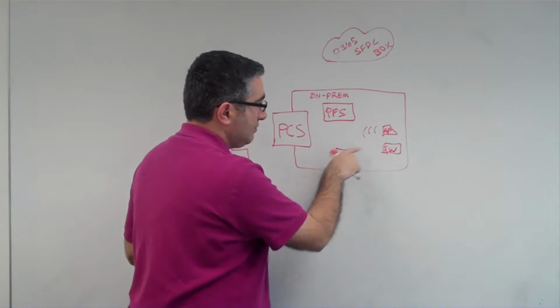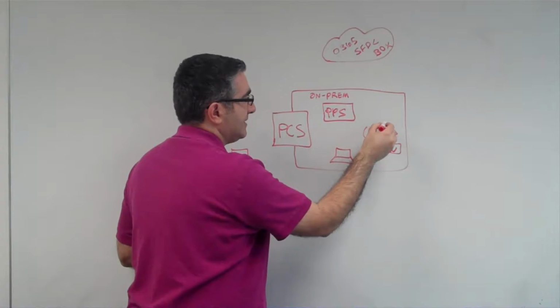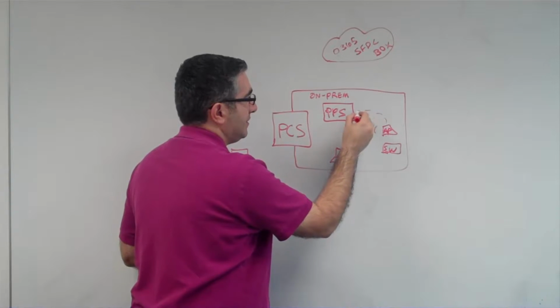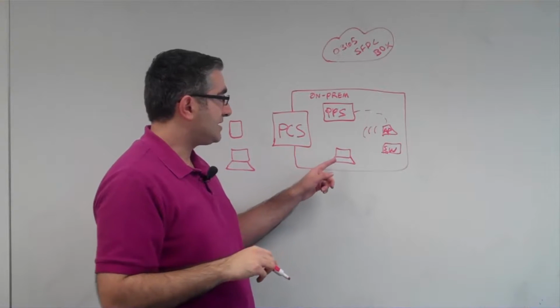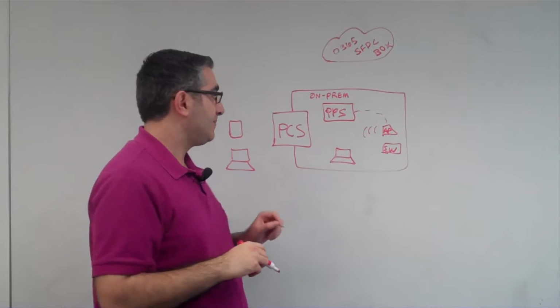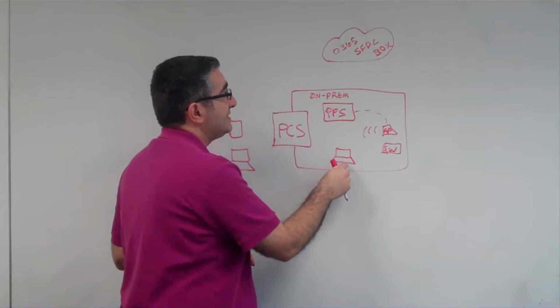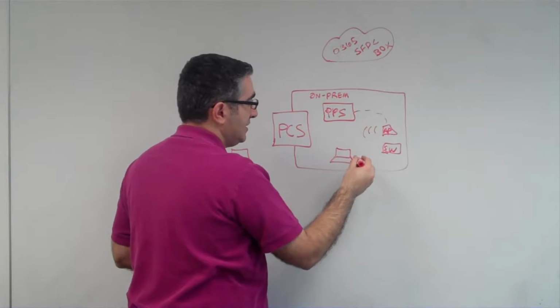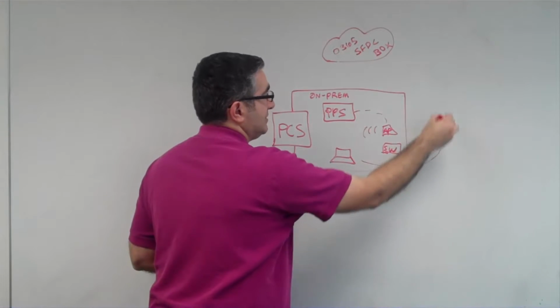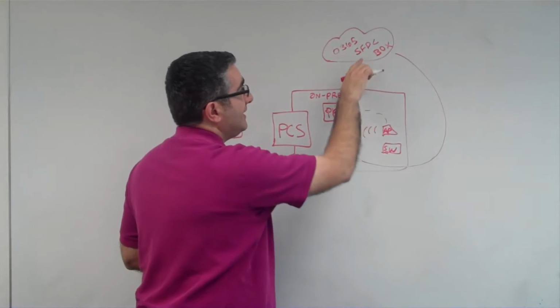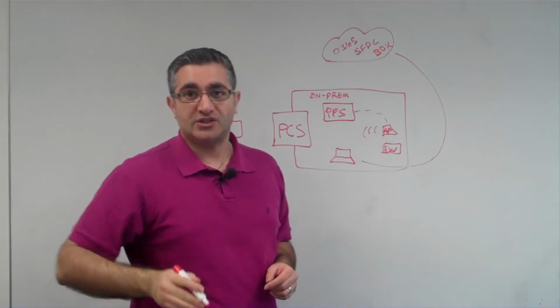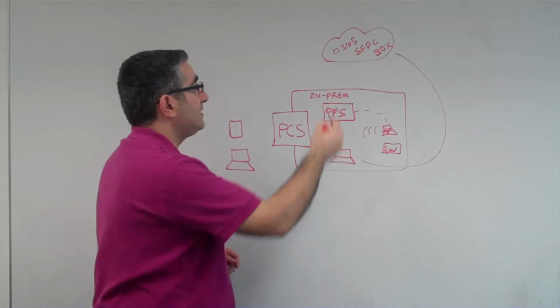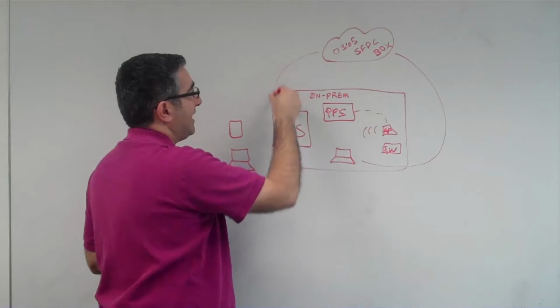What happens is when you connect here, there's going to be a session that authenticates to PPS. So this end user is now on the network. When the end user tries to connect to one of the cloud services, they'll come here. Again, the cloud service will say, wait a second, I'm configured for single sign-on, so I'm going to check with the IDP.